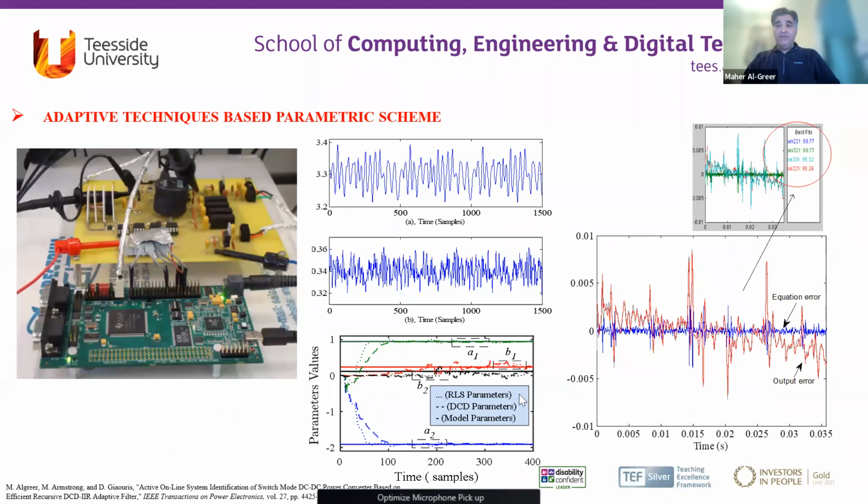As I mentioned, we implemented that in real time. And here you can see the experimental data and the experimental estimation. We compare the conventional recursive methods and our methods with the calculated parameters. And you can see again that the parameters are estimated accurately using these techniques, and very close actually to the recursive least squares, which is very expensive in terms of computation complexity.